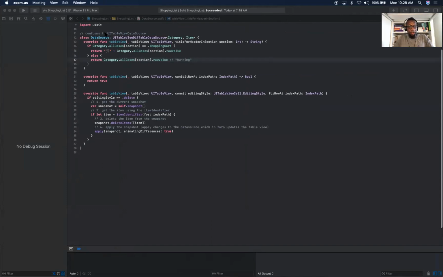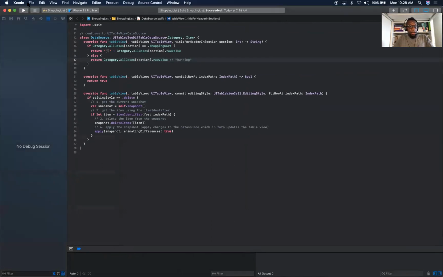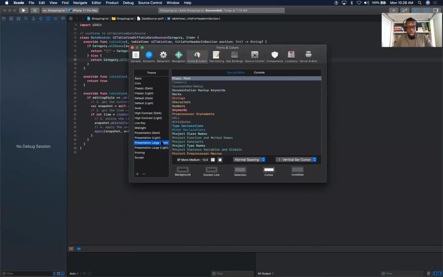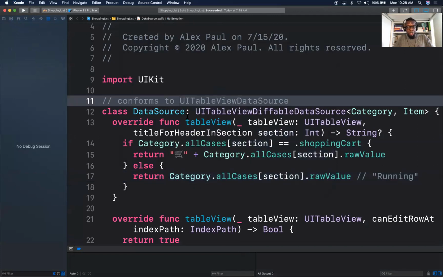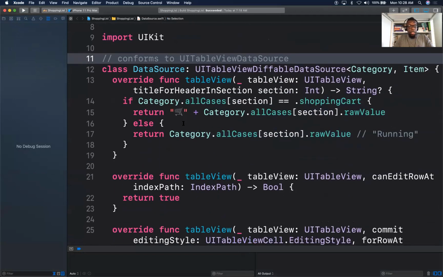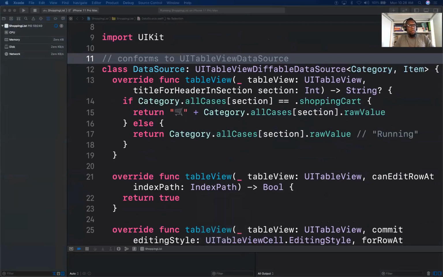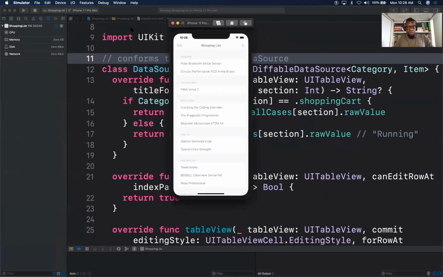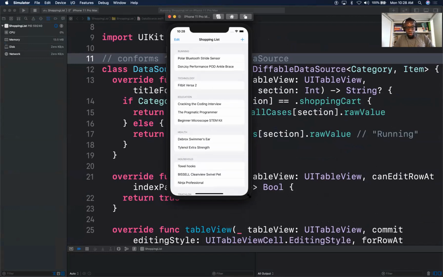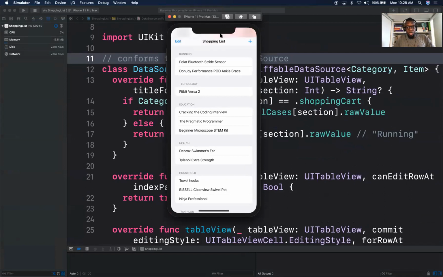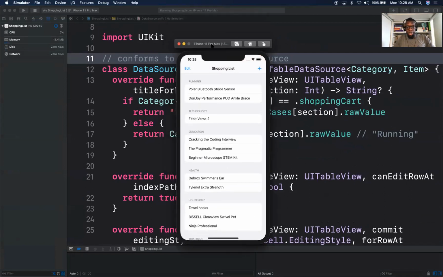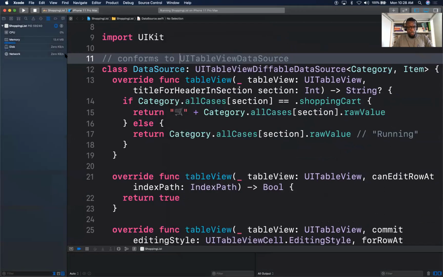Go to your project. We have our shopping list app. If you do not have it yet, just navigate to it while I'm making the font bigger here. All right, cool. And let's run our app and see what we have. So this is where we left off. Actually, before we continue, I think we have price, but we don't show price here, right? So we have a price of an item, but we're not showing it currently. So let's go fix that first.